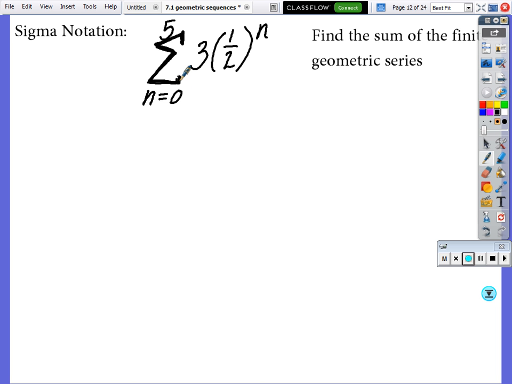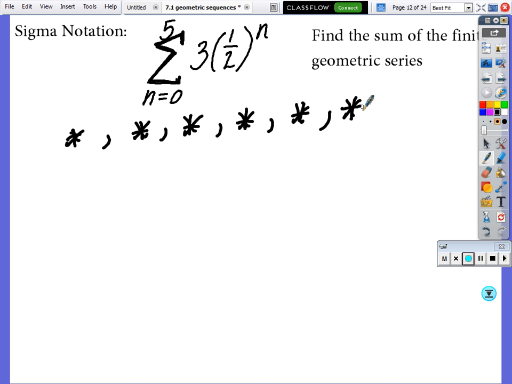Good, we have 6. Now think about why. If we plug in 0, I'm just going to put stars, I'm not going to actually do it. If we plug in 0 into this, we're going to get a number, correct? I'm putting a star saying we'd get a number. Well, if we plug in 1 into n, we'd get a number. If we plug in 2, we'd get a number. If we plug in 3, we'd get a number. If we plug in 4, we'd get some number. If we plug in 5, which is our stopping point, we'd get some number.